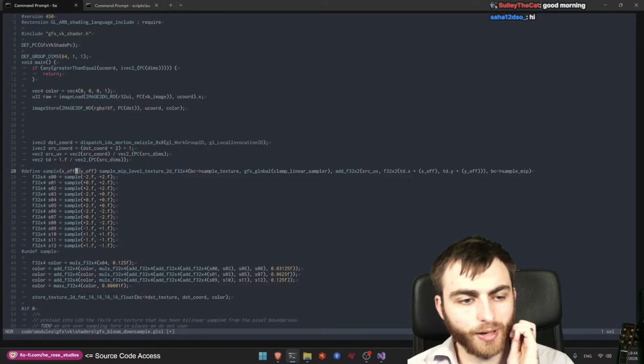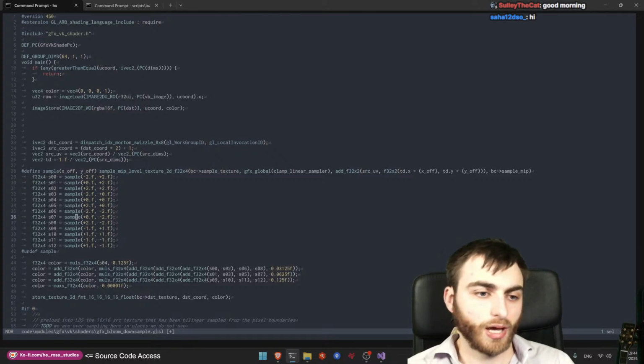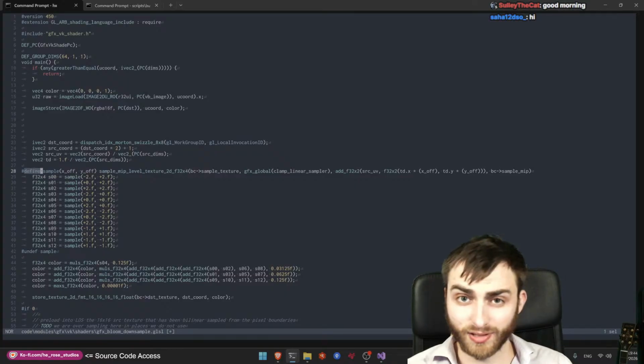Now, I've got this sample macro just to make this code a lot easier to read, and you're basically just offsetting based on this. So we need to find where I do a texture sample at a particular MIP level.